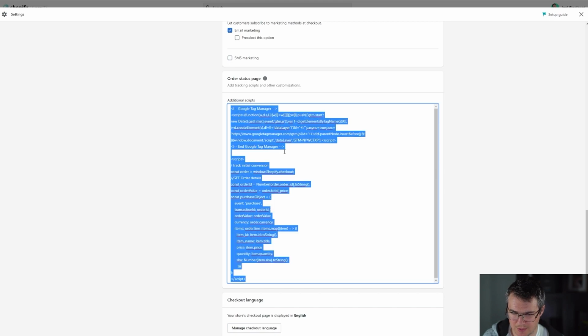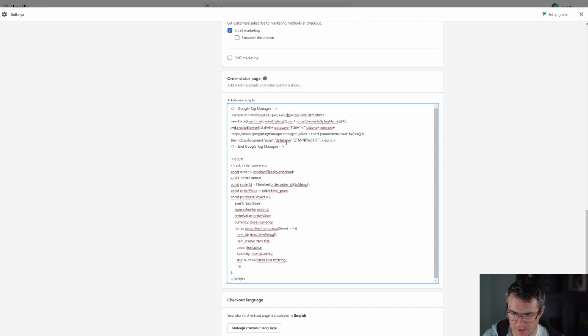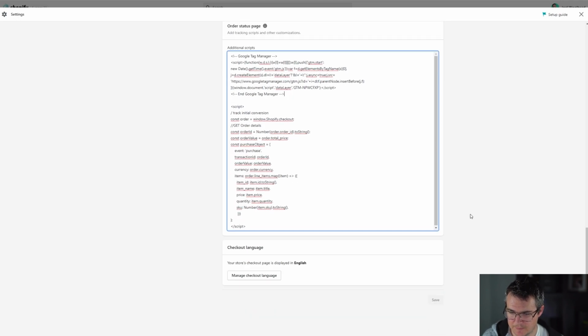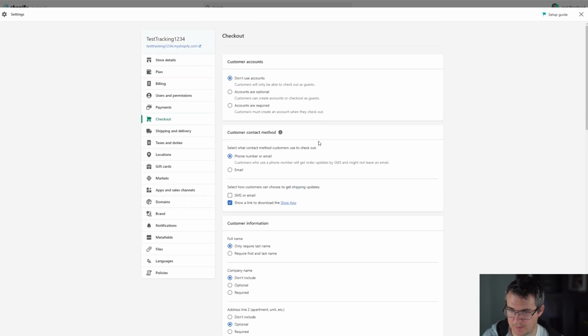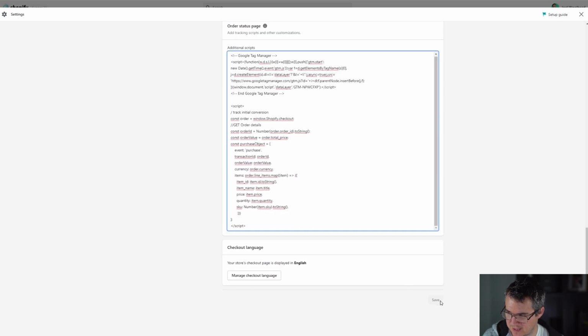Now you will probably see it have nothing, so just paste that in. Ignore this code here. This is the code from the JavaScript for advertisers, so pay attention to that video, because that is the code that's going to push the data to the data layer. Now just make sure that you scroll up and you click this save button down here.